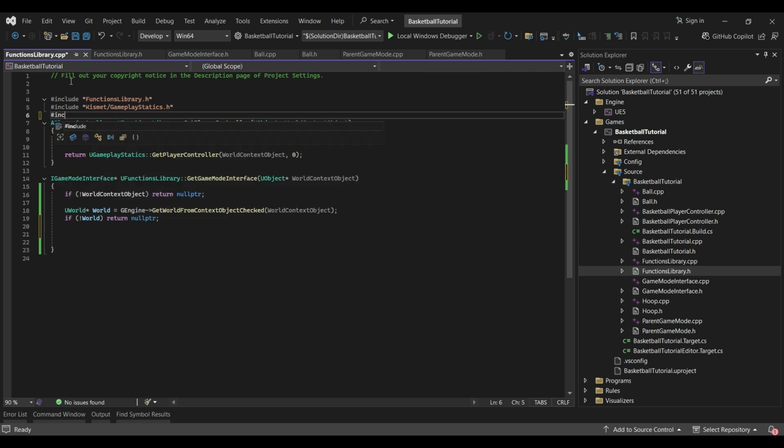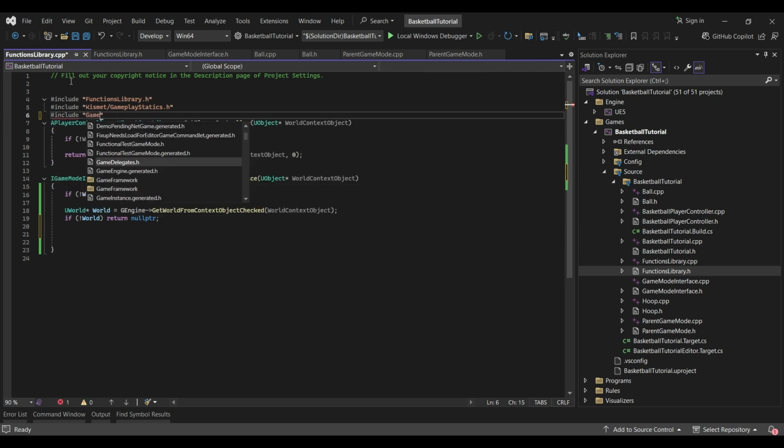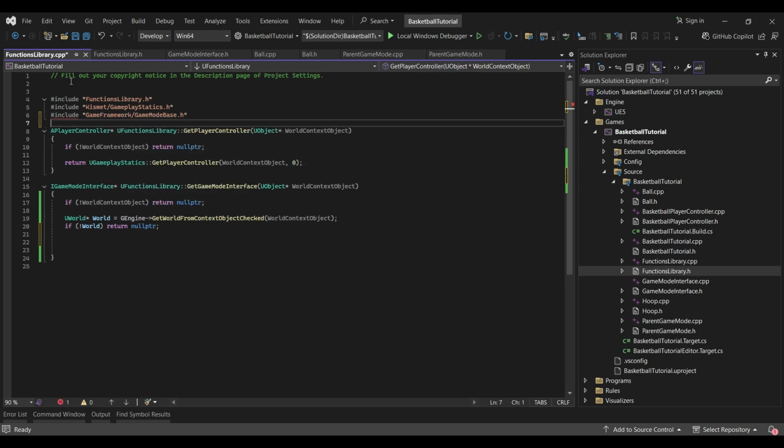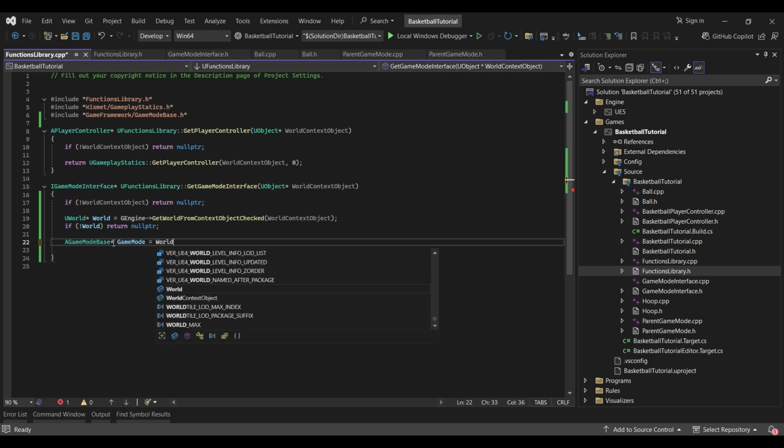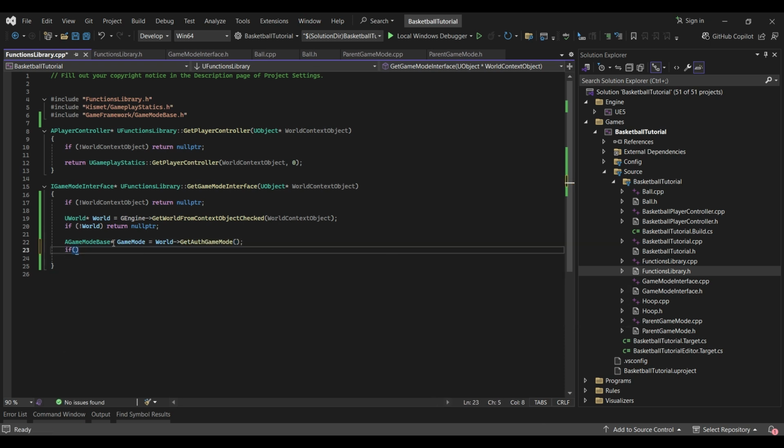Include the game mode here: include GameFramework GameModeBase. Now AGameModeBase GameMode equals World, so if no GameMode, return null.